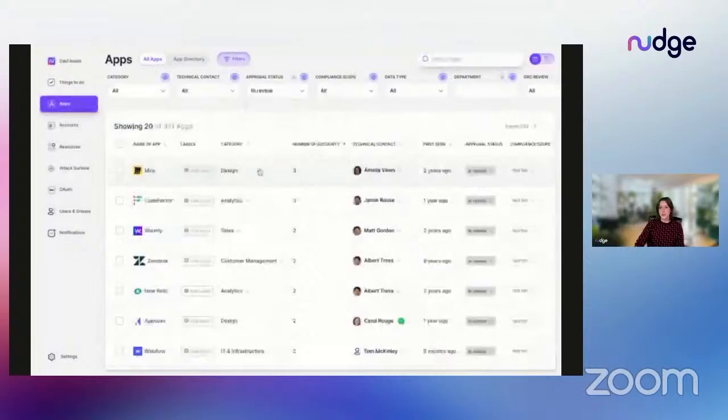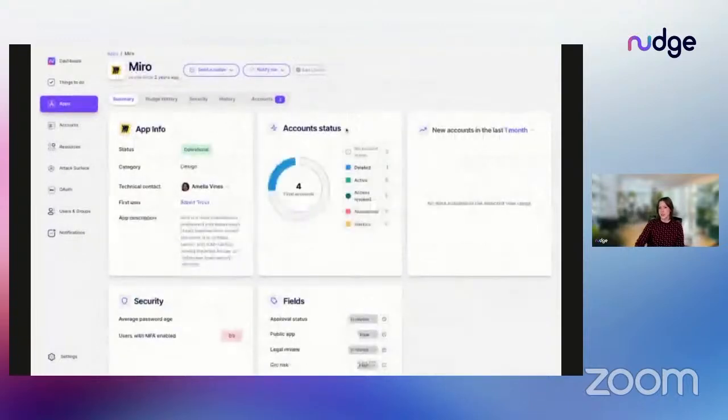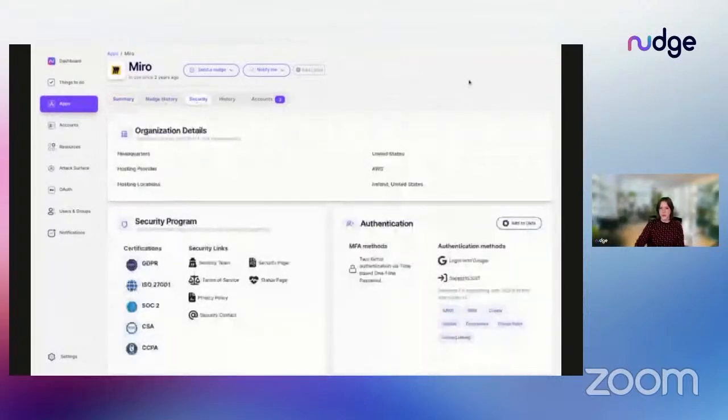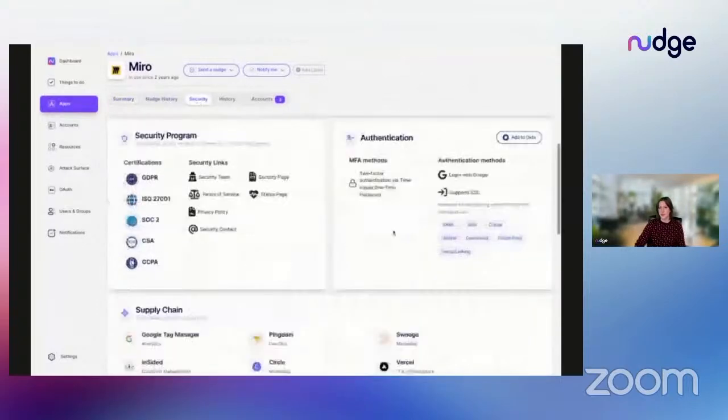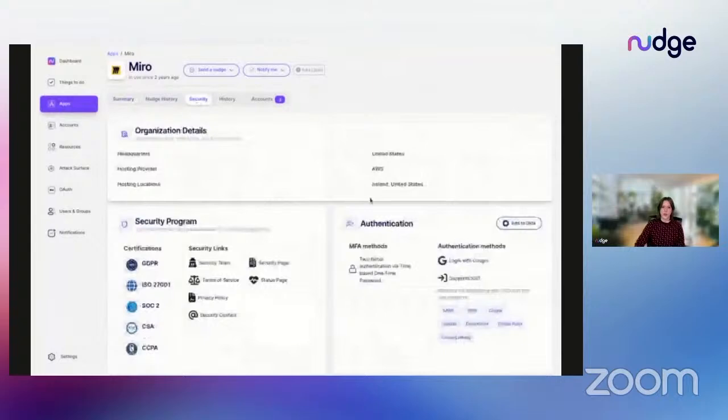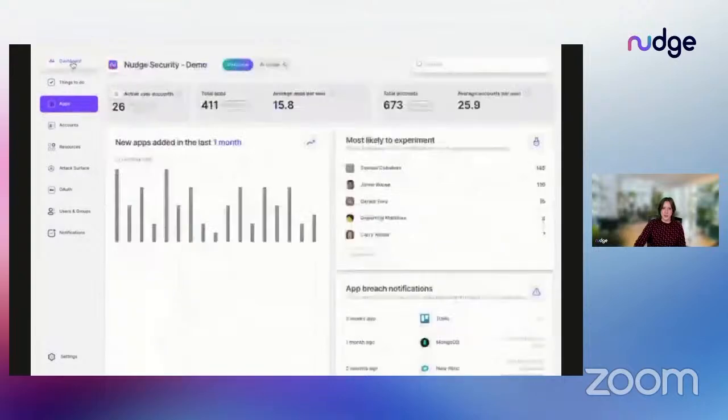And in some cases, you might come across applications that need a little bit more investigation. You can do a security review based on the information we already have in here. So really excited about this functionality. We've had great feedback from employees already, and I'm excited for hearing more feedback from you as you get started and get using it.